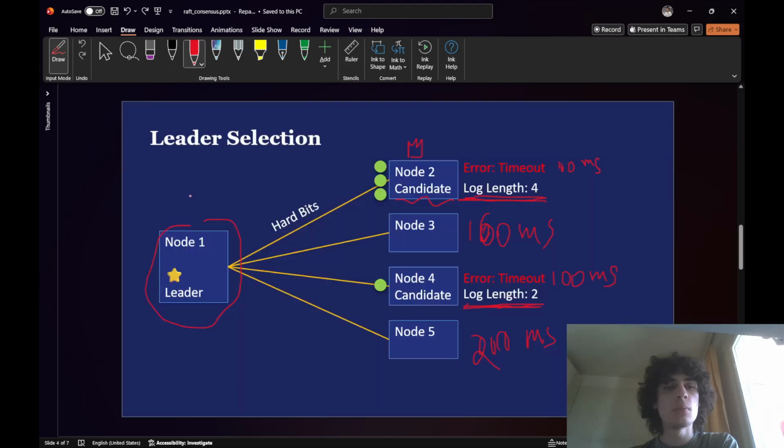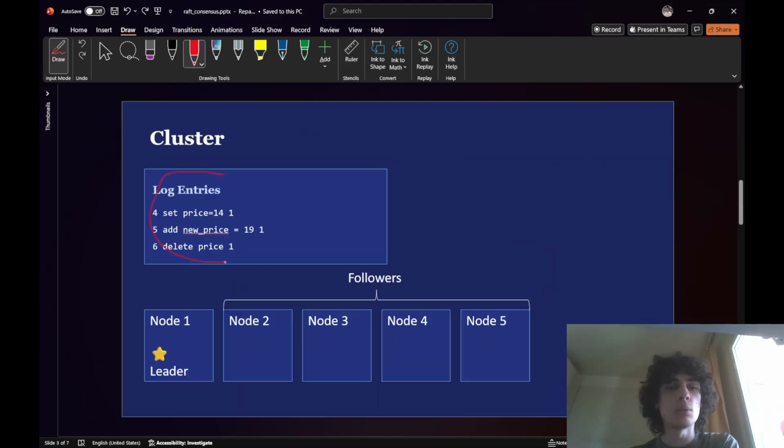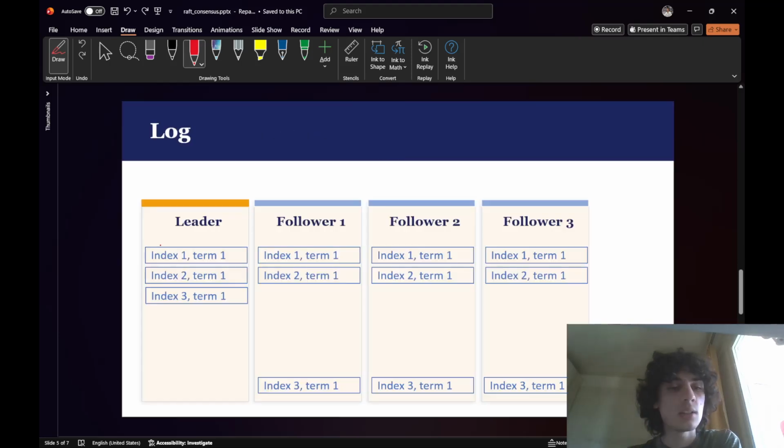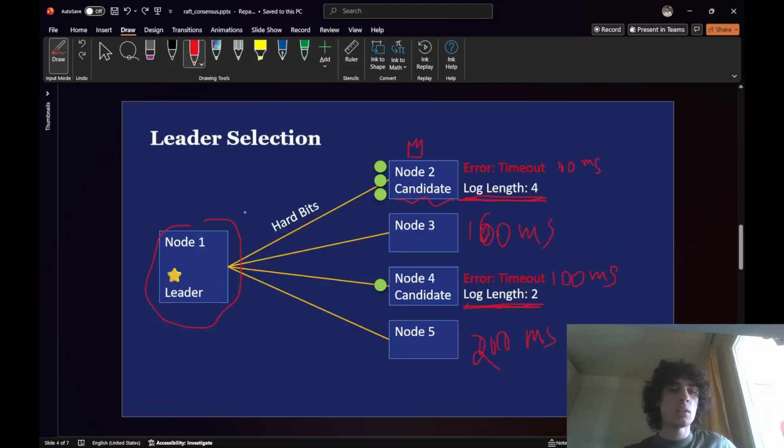Okay, so we talk a lot about log entries, but how do these logs work? We have here the index of the log and the term of the log. What is a term? Here, imagine when we had this node as a leader, it was term 3.